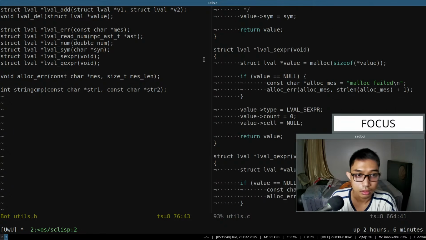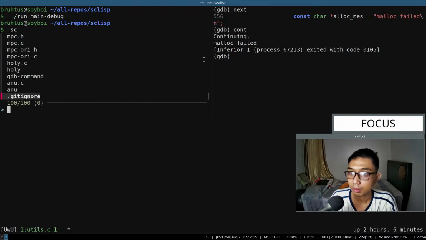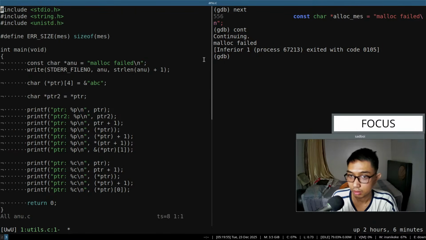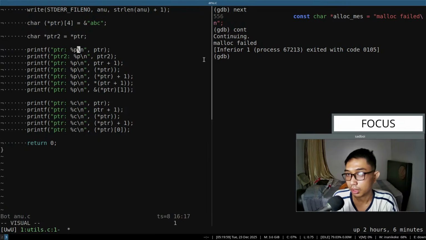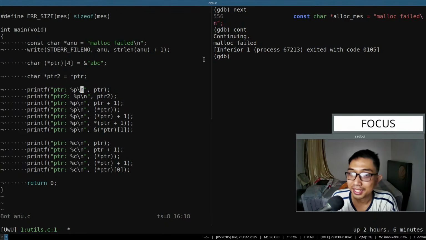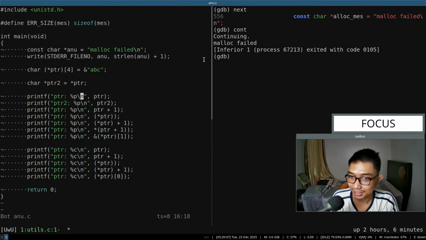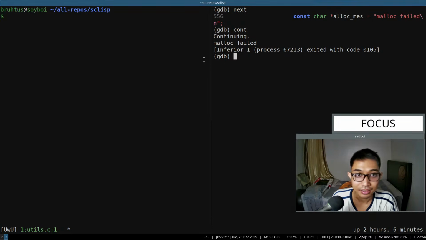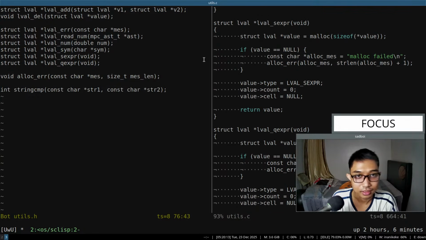Wait, where is it again? Oh, right. I'm also adding the new line character for printf, okay. Yeah, I guess that's the same thing.